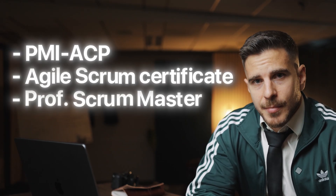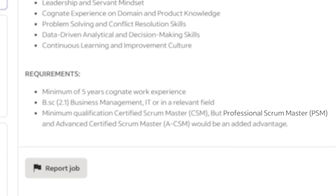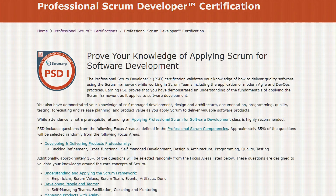The next one is still probably the most popular Agile certification: the Professional Scrum Master. Even though you might not want to become a Scrum Master, it's still one of the most often asked Agile certifications because it proves your knowledge of Scrum and the Agile way of working. $200 to take the exam, one hour, 80 multiple choice questions — can be a tricky exam to pass. If you want to get more technical and specific, you can also take the Professional Scrum Developer, although it's only valuable for developers.